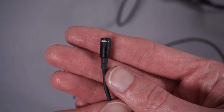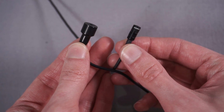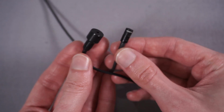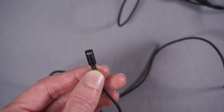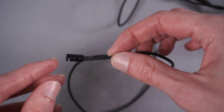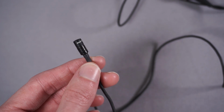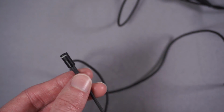And then on the end of the cable, you've got the capsule itself. So that's it there. Tiny little thing. Really small. Compared to my existing microphone, you can just see how small it is. So it's a lot smaller than most lavalier microphones, which is quite good. It means if you have it exposed on the front of someone when they're filming them, it's not as big and noticeable, but it also means you can hide it a bit more. Like this is so small, you could pretty much hide it inside the seam of a shirt, like between the buttons, or in the collar of a shirt. You could really hide it because it's so small, it's really tiny.